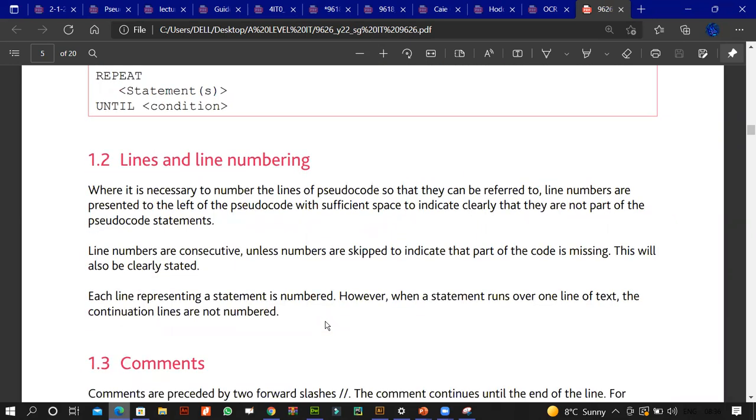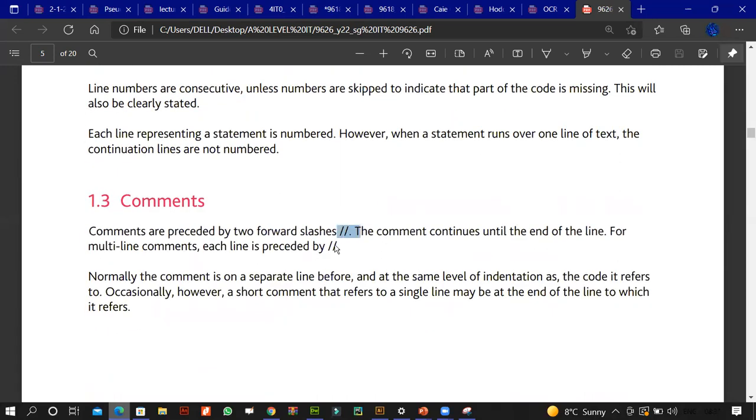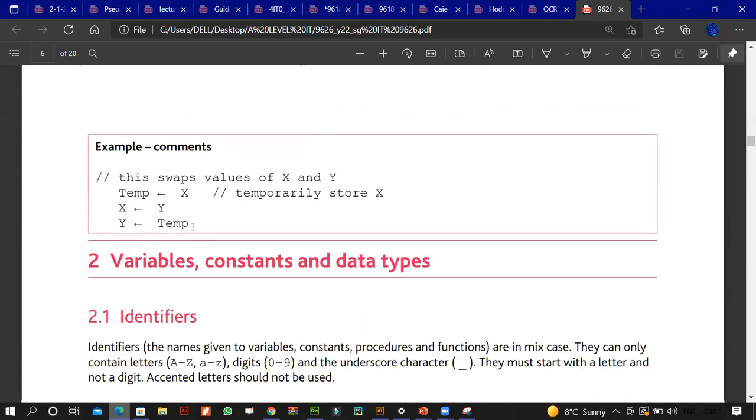Lines and line numbering. There could be lines and line numbering given to you. You know, you must have seen in programming, HTML, JavaScript, every line has a number, the line tells you where the problem is. So yes, you can be given lines too, it will help you out. That's how you give the comments. OK, you know how to give the comments. Comments basically are there to explain and elaborate what that coding actually is. The comments are actually not part of the code, and they're needed for us to explain the code, just to understand. And in your JavaScript, you write comments to explain.